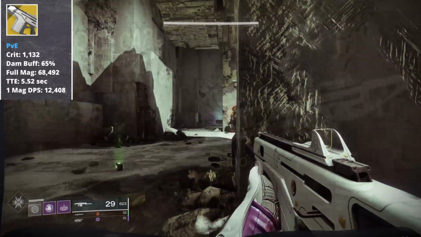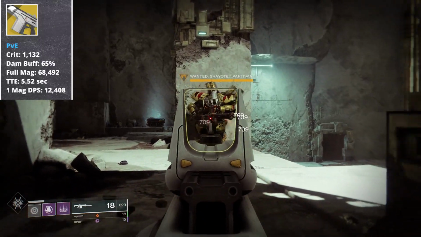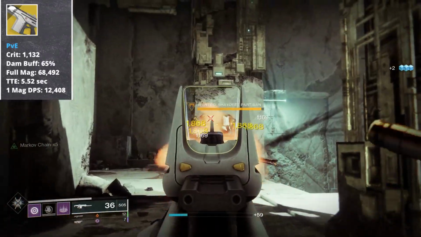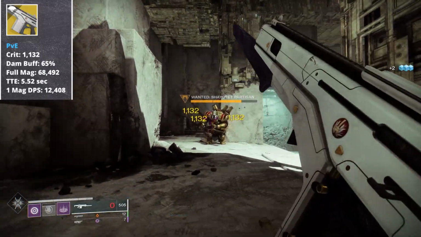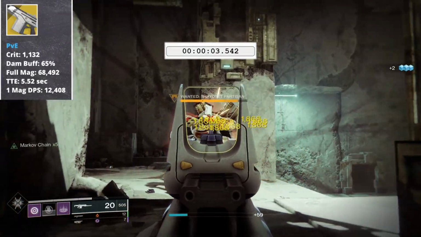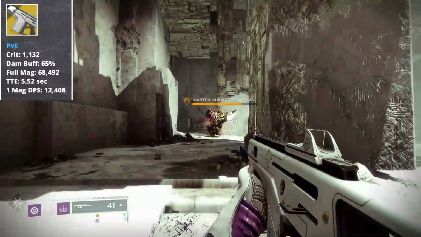For the damage, in PvE at base, we're looking at 1,132 points of damage on a crit. This is going to jump all the way up to 1,868 when Markov Chain ×5 is active. This is a 65% damage increase, lasting roughly 4.5 seconds. With it, maximum single mag damage comes in at 68,492, time to empty the magazine comes in at 5.52 seconds, single mag damage per second, 12,408.